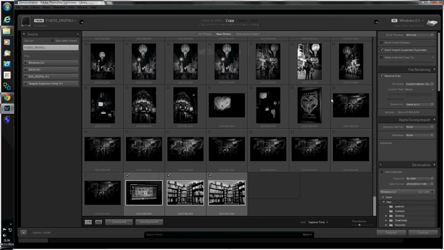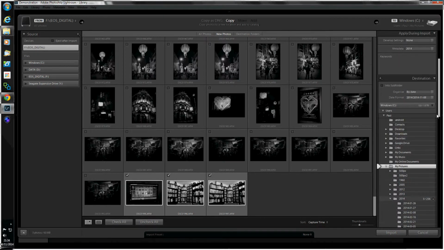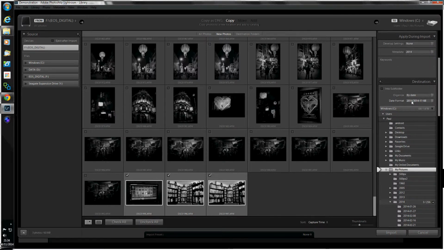So I'll just exit out of that again, and we will use that one, and then the photos are actually going in this case into my C drive. This is my default for Lightroom, C drive, my pictures, and then by date, and they're going to go in by year, month, day.